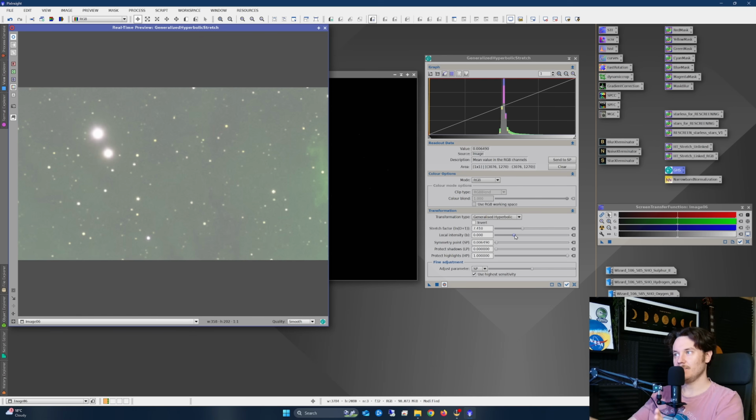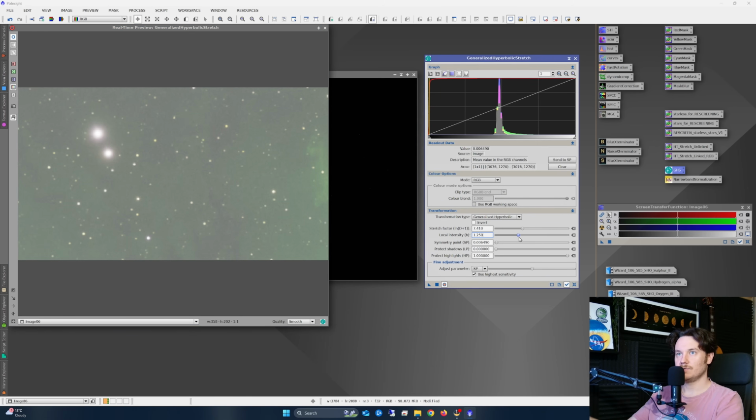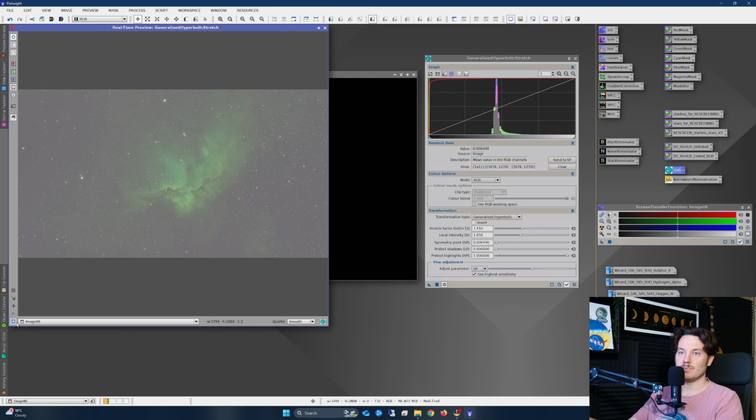So if I now, with the local intensity slider, just drag across to the right, you see I could go too far and the stars look quite cool, but when you really look at what's gone on, a lot of those variances between them have been lost somewhere along the way. So these brightest stars are now a little bit closer to the value of the rest of the stars, and we don't really want that. We want to know more about those stars, and inevitably the brightness of them is part of that story. So don't go overboard with local intensity, because you'll also at the same time nuke the amount of nebula visible in your shot.